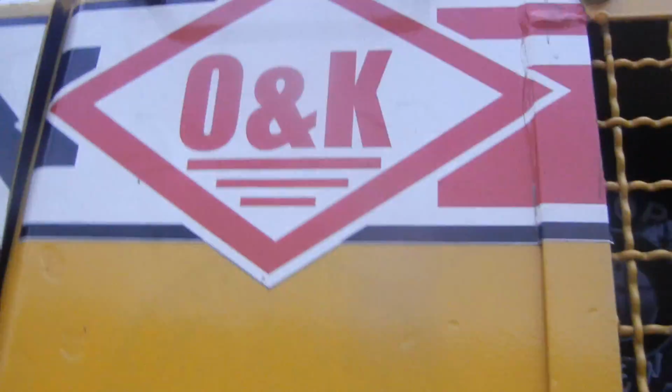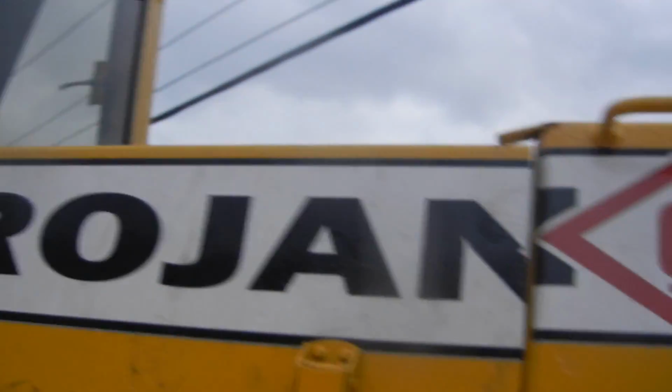Mud flap again. There's access to your engine, where you can see your engine. Now, like I said, I wasn't able to get the model number, and I'm sorry about that. Huge tire in the rear. And in here's your radiator. And it's right there. Air filter. O&K and Trojan up there, and there's AMAX Inc. AMAX up there. That might just be the company.